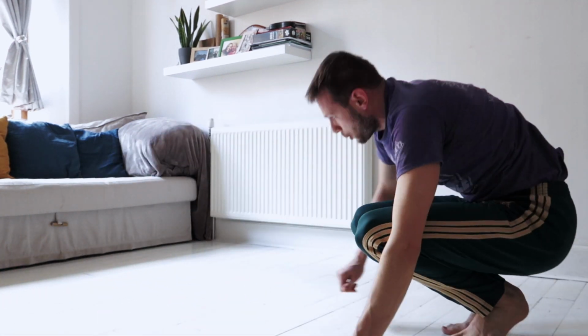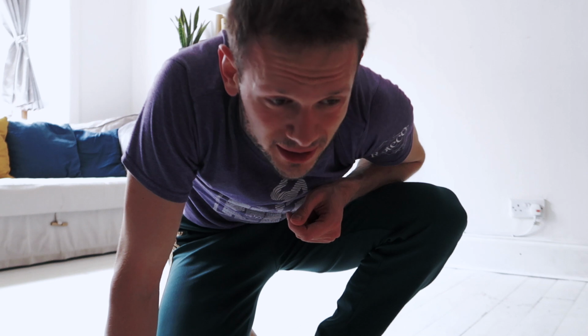Handstand, queda de rins. It's really cool, but I'm not sure if I can actually do this. I'm not sure if I have enough space to do this, but I'll try anyway.